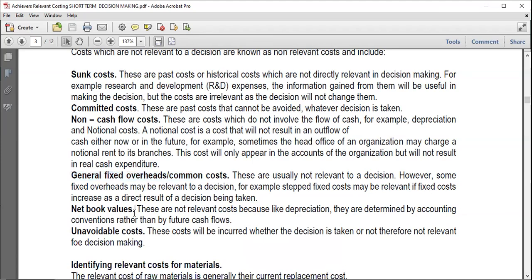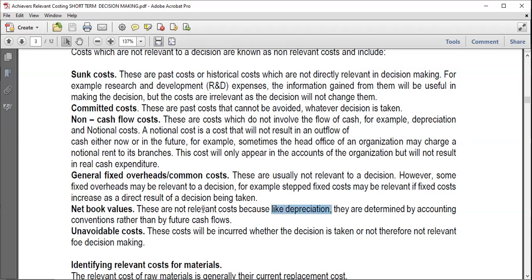And then we also have what we go regarding net book values. Now, similar to what we just talked about, our non-cash flow costs. Remember, these net book values already have a past cost, let's say for the motor vehicle or the cost of the building and so on. Then next we are deducting: net book value is cost minus accumulated depreciation. So you're going to deduct a depreciation, which is also non-cash flow.